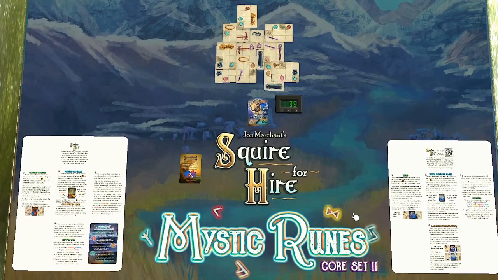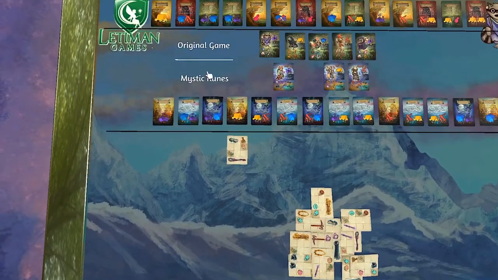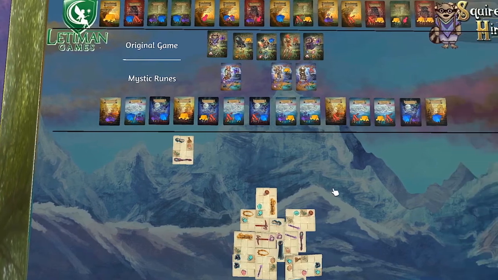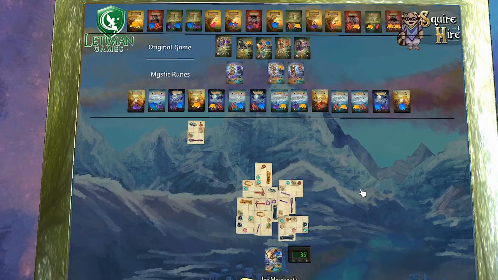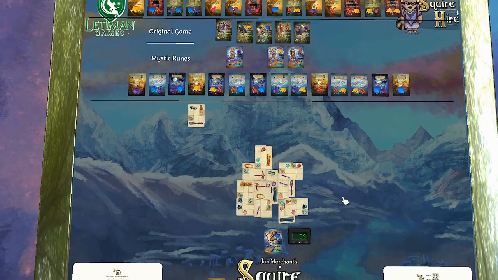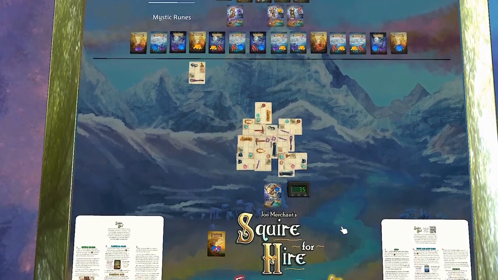So, thanks John Merchant for creating a sequel to Squire for Hire, and Dan Letzring from Letterman Games for helping him bring it to life. It's going to be live on Kickstarter March 31st, 2020, and probably be on for anywhere from 2 to 4 weeks, so you'll have plenty of time to get your hands on it. And with it just being a card game, the price point is really reasonable. I mean, you get a lot of bang for your buck out of this game. So just wanted to share that.